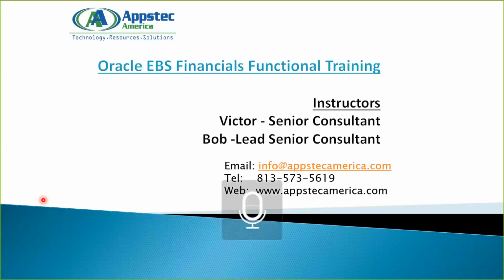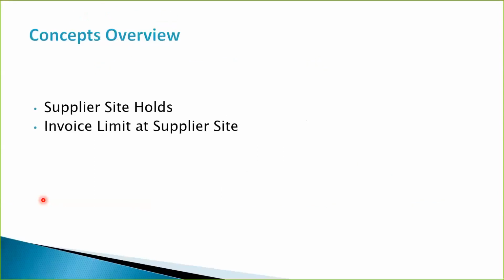Thank you, Bob, for the introduction, and welcome everybody to this lesson in our Oracle Financials Functional Training series. In this session, we're going to look at putting an invoice hold at the supplier site level, which we talked about as part of our manual holds overview. We are also going to see how to set an invoice amount limit at the supplier site, and what happens when you do so.